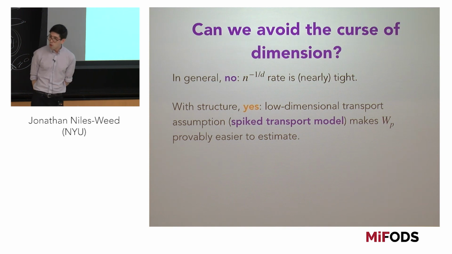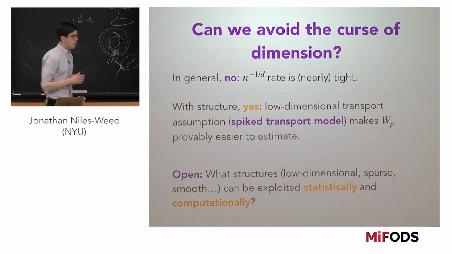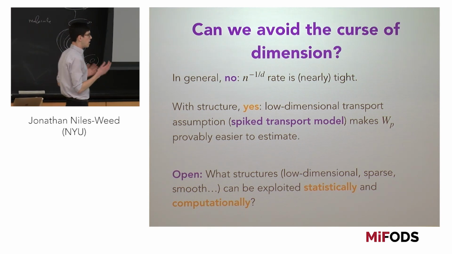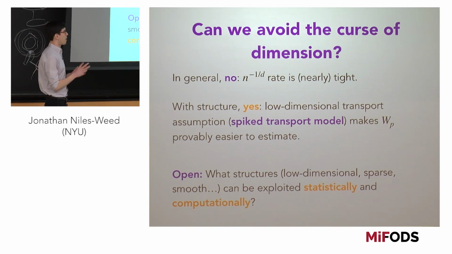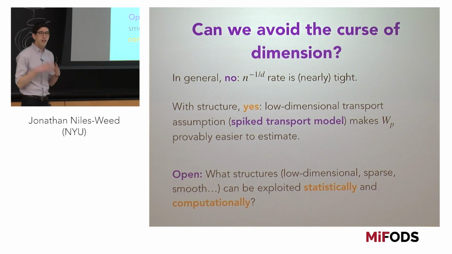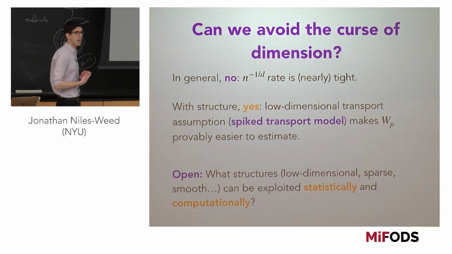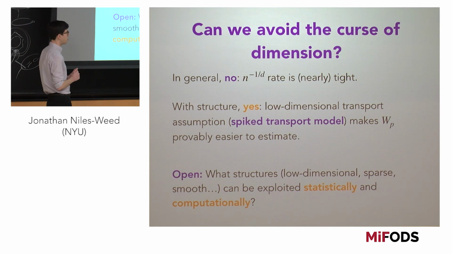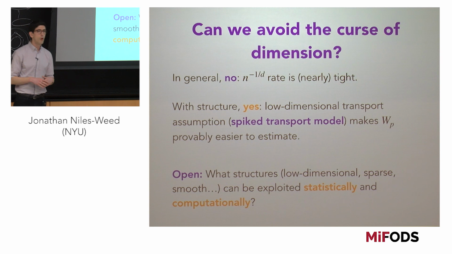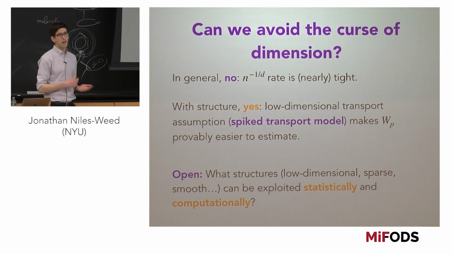I think the interesting open question swirling around these things is exactly the one that met the development of sparsity as a ruling theme in statistics for the past 20 years. Sparsity in certain bases is really exciting because information theoretically it gives benefits, but we also know of relaxations in algorithms that can exploit sparsity in a computationally efficient manner. When it comes to these Wasserstein distances, I think it's still a little bit open what the right notion is of a structure that can be exploited both from a statistical and a computational perspective to get better rates.